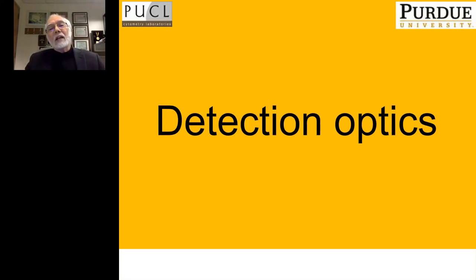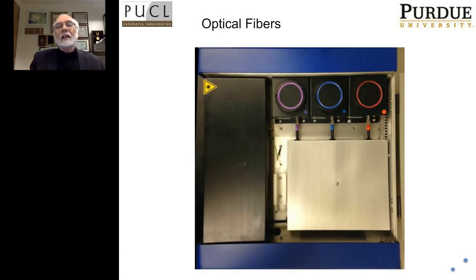So the other thing that is quite different in the CytoFLEX is the detection optics. Now, if you look at the top of the CytoFLEX system, and I'm now looking down on top of the instrument, you can see in the center there's a silver box, and that silver box has a cover over it. Underneath that are 3 fibers, and you can see them popping out at the top there and going to each of these purple, blue, and red circles.